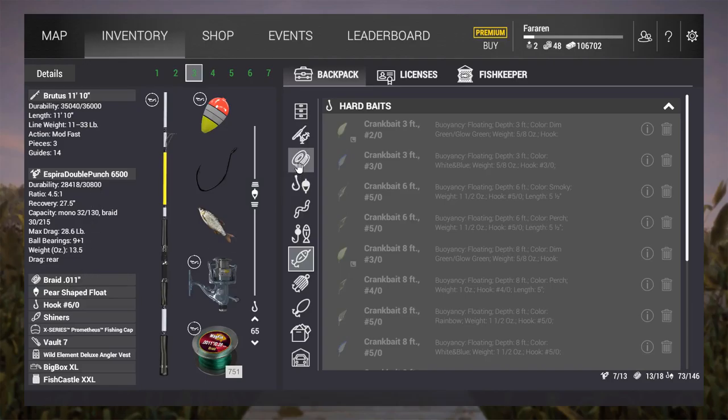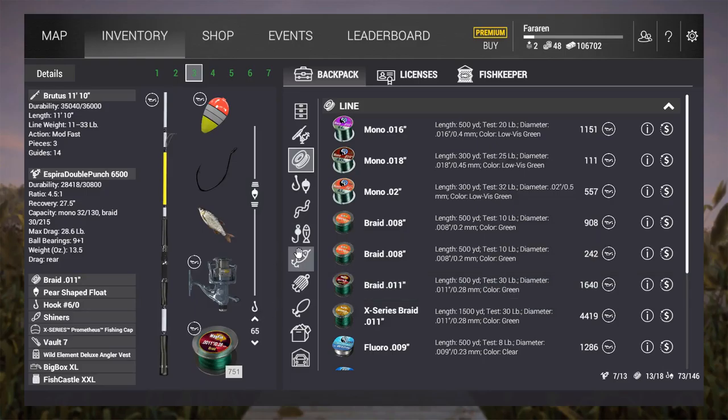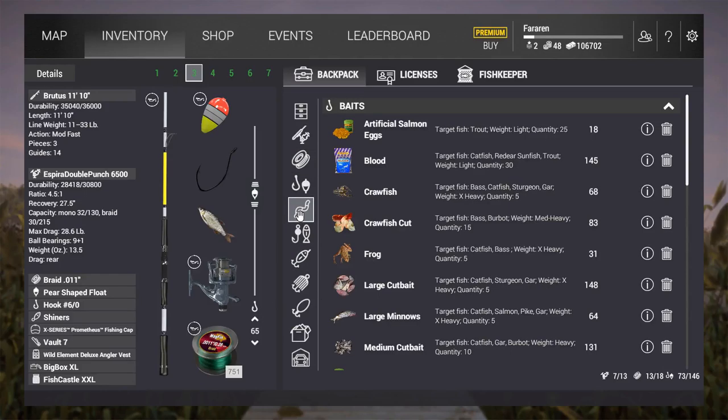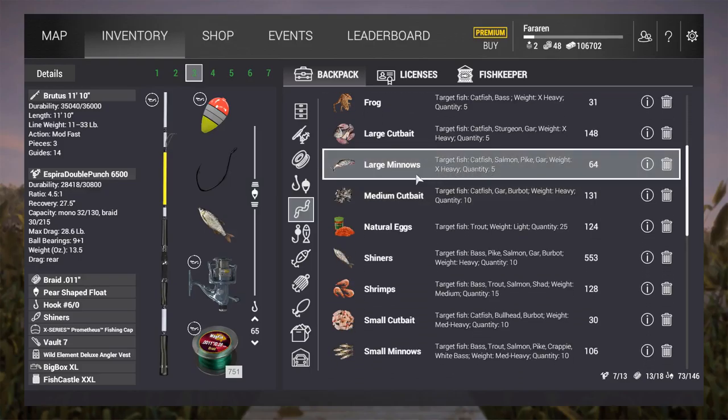We are playing Fishing Planet again, and today I'm doing float fishing. We're taking the Produce 1110 and the SPR Double Punch 6,500 for a spin, and we're going to see if we can get some muskies.